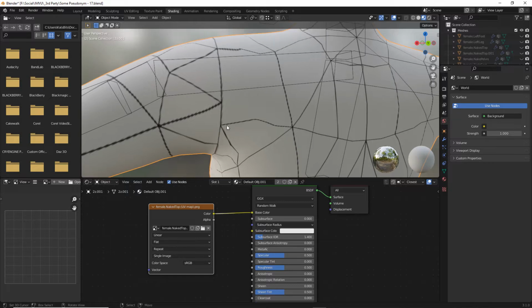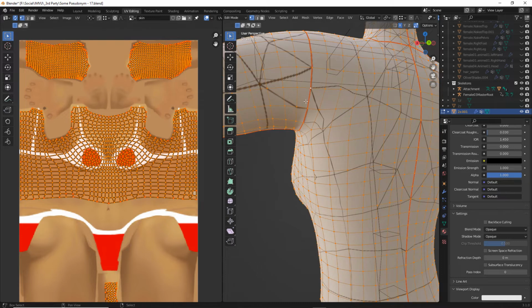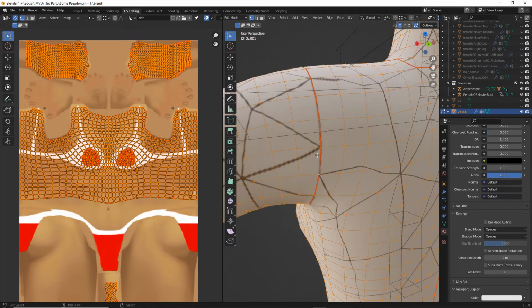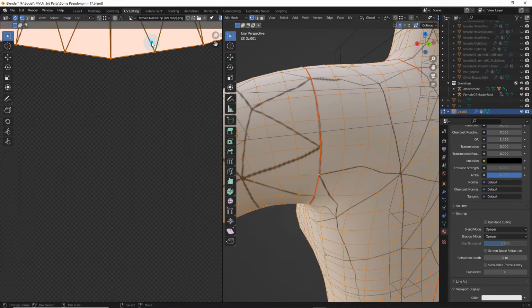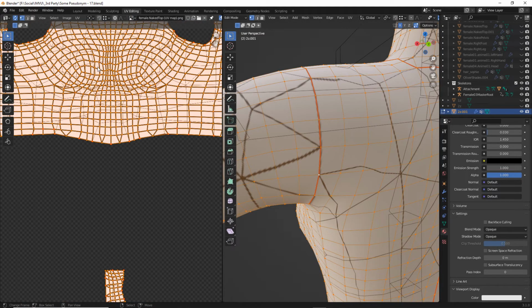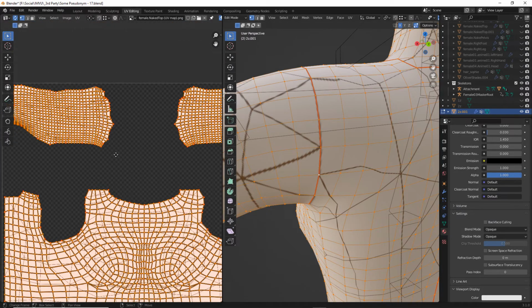So now we can see, looking at this, there's a disconnect between these two UV sections. So what we can do now, load up, where's our image? Oh, there it is. Load up the UV. We've got our UV map visible. So that's our high res.